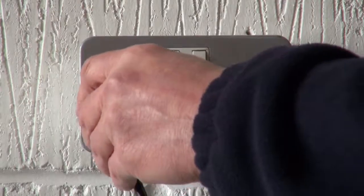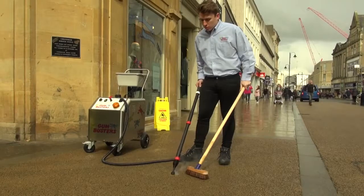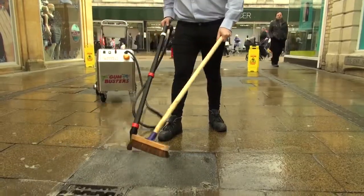Simply charge the GB1 overnight and the machine is ready for action, working up to 6 hours per day, every day. The GB1, building on an already impressive lineup. So for gum problems, who are you going to call? Gum busters!